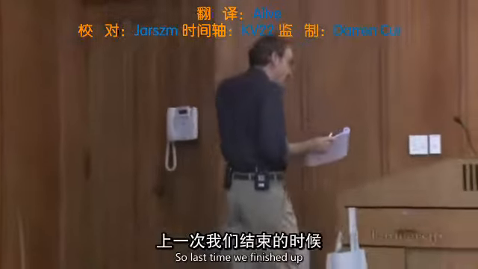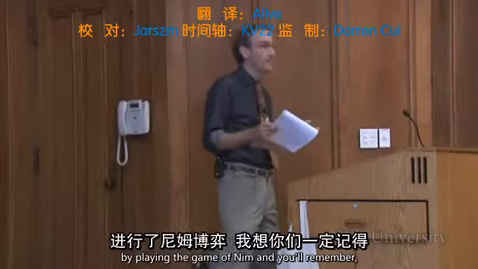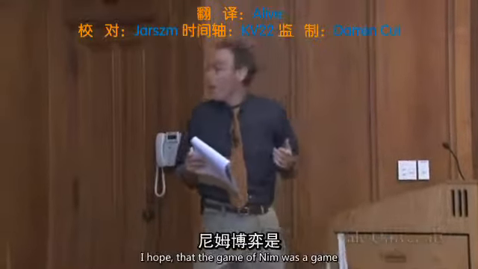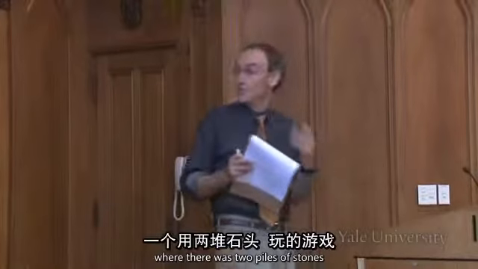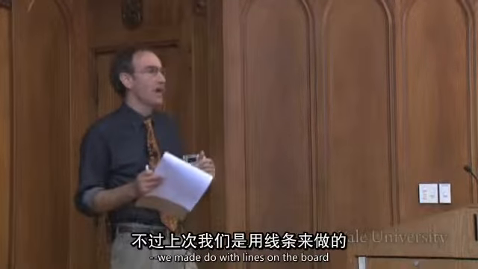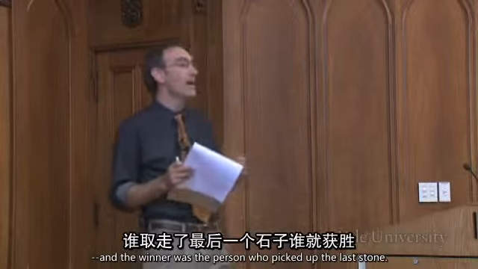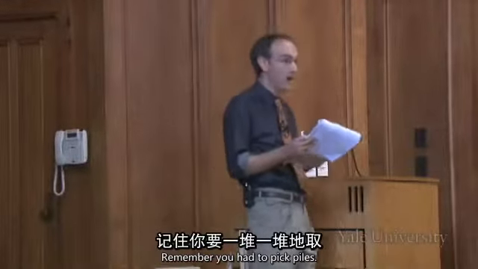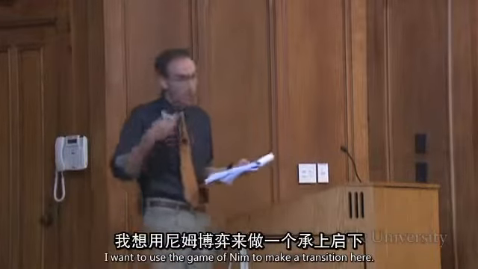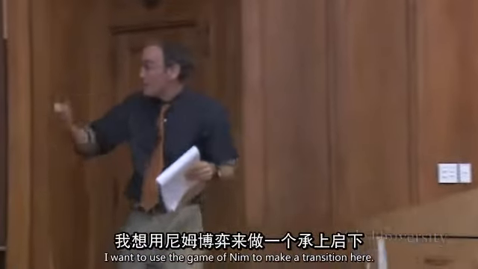So last time we finished up by playing the game of Nim, and you remember, I hope, that the game of Nim was a game where there were two piles of stones. We made do with lines on the board, and the winner was the person who picked up the last stone. Remember, you had to pick piles. And I want to use the game of Nim to make a transition here.